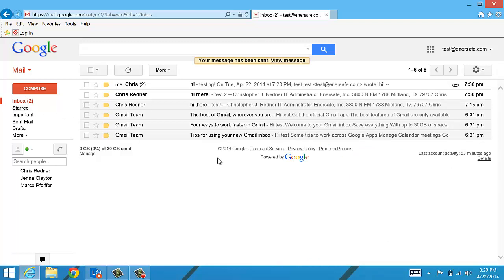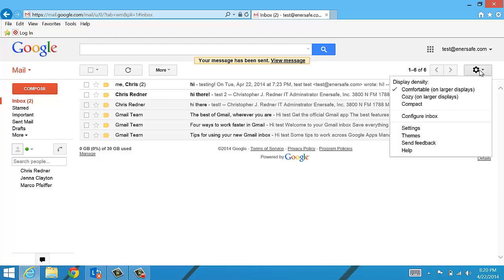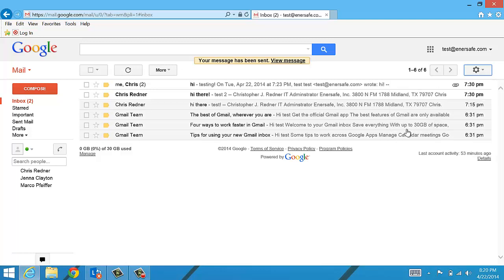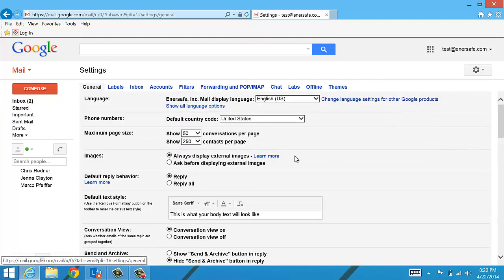The next thing that I wanted to cover in the video, guys, was how to add a signature and a logo. So that way, right now, if you send something, obviously I didn't have one because it was blank. So the mystical magical button that you're going to want here is this gear icon right here in this corner. This gear icon is what controls all of Google in the settings. So you click on the gear icon, it says settings, and we're going to click on settings. And that's going to open up all the settings for Gmail.